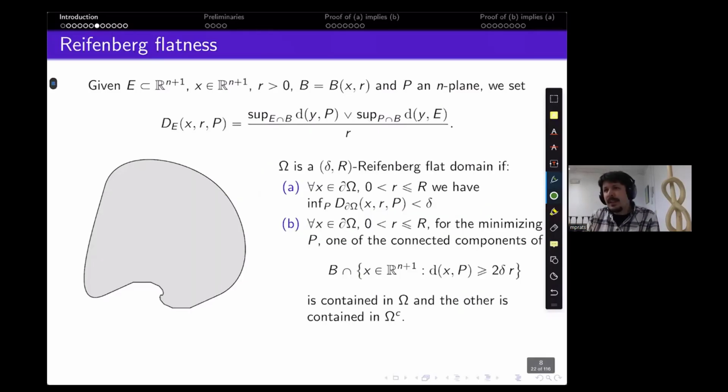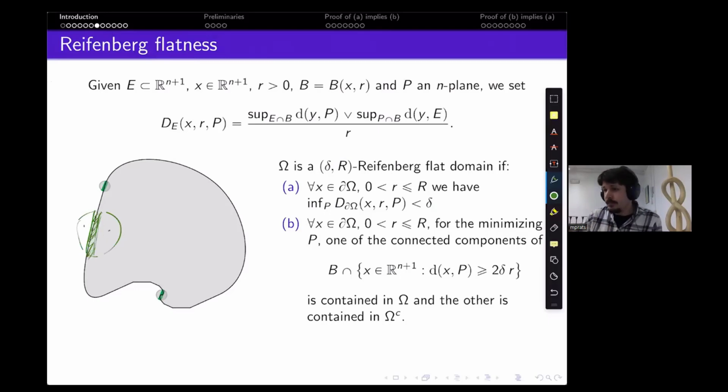Now, what is delta Reifenberg flat? Delta Reifenberg flat tells you that at every point, at every scale up to a certain order R, this bilateral beta is bounded by delta. And moreover, this strip that covers the set separates the interior and exterior of the domain. Let's see with a picture, it's more clear. When you put the best approximating plane and you take the strip of width delta, you get an exterior and interior part, and they are separated by this strip.